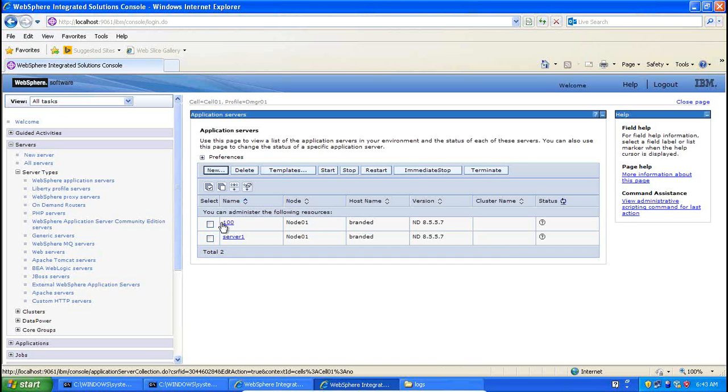So to work with job manager and admin agent. Admin agent you don't use much, but job manager we are using for some environments in my organization also. So just remember, everything you can do with the help of a job manager. You can schedule jobs, you can execute things by using job manager. That is the functionality of job manager. Any questions?